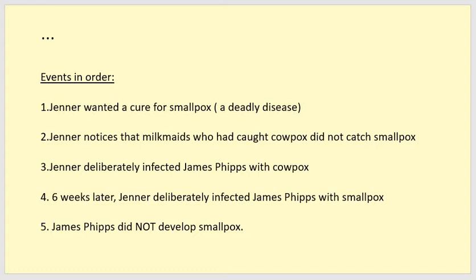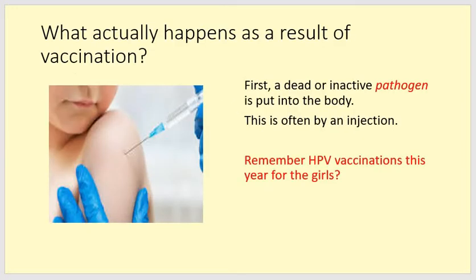Now, if you looked at the video, you will have got the rough idea of the dates when this happened. The smallpox vaccine was then developed and it was used widely. But it wasn't until the middle of the previous century, in the 1900s, that smallpox was actually eradicated from the whole world. It took a long time for that vaccine to work, but it was possible to eradicate this once deadly disease. So how, I hear you ask, does vaccination work? So, most of the time, vaccination is done by an injection.